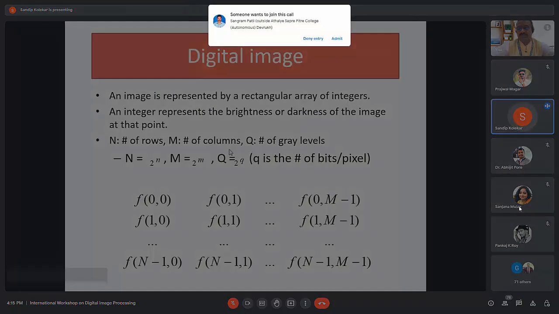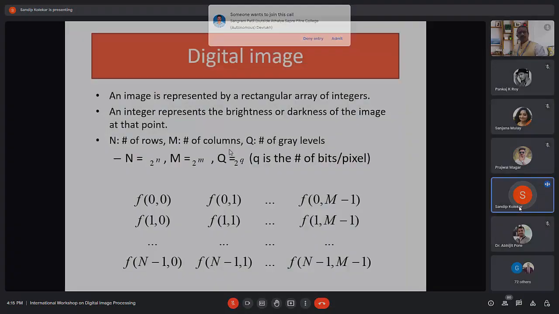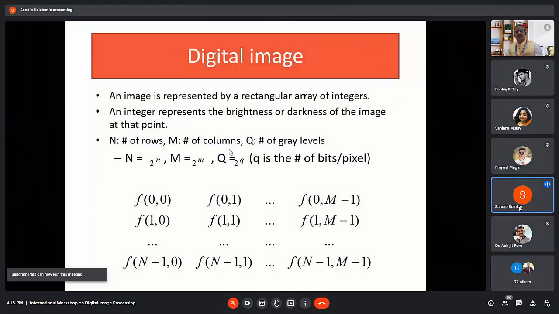So a digital image is represented by a rectangular array of integers. We know that a digital image has pixel values, and it is nothing but an array confined with rows and columns. Here is the mathematical representation of this digital image.